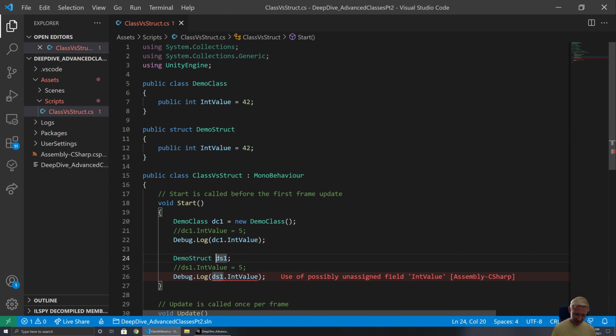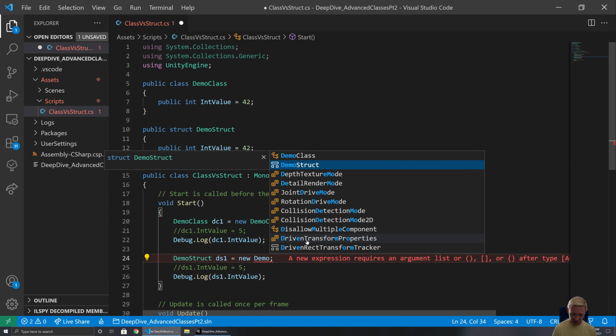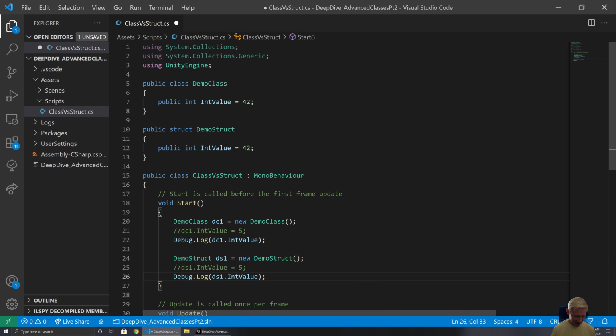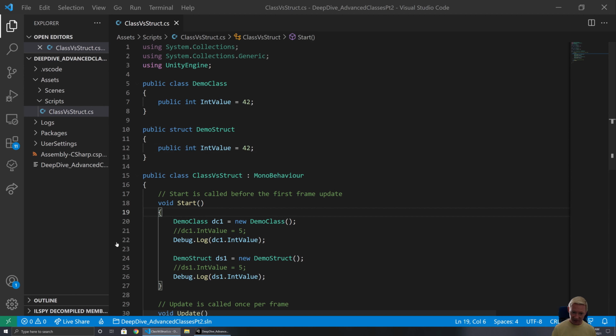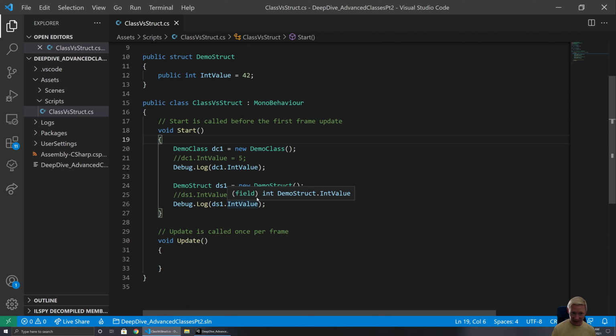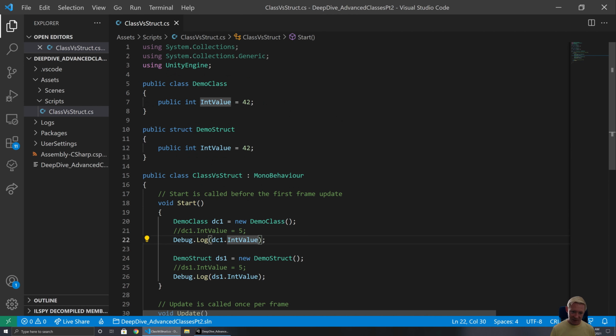Now we could test and see, okay, maybe what if I take a step further and do a new demo struct? Is that going to make it happy? And we can see the errors disappeared, except hasn't. The IDE error has disappeared, and this is something we do need to watch for, that the IDE in Unity will sometimes disagree. So this is not something that the IDE is warning about, but it is something that Unity is actually saying is not supported, is not valid.